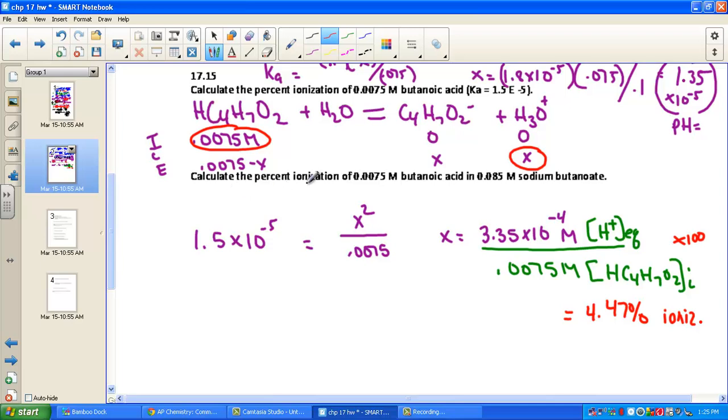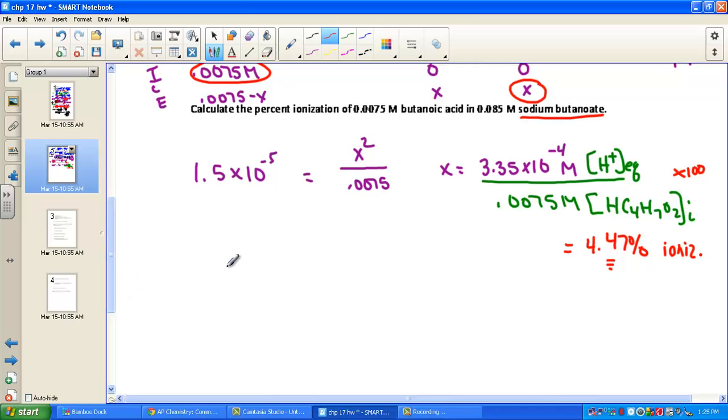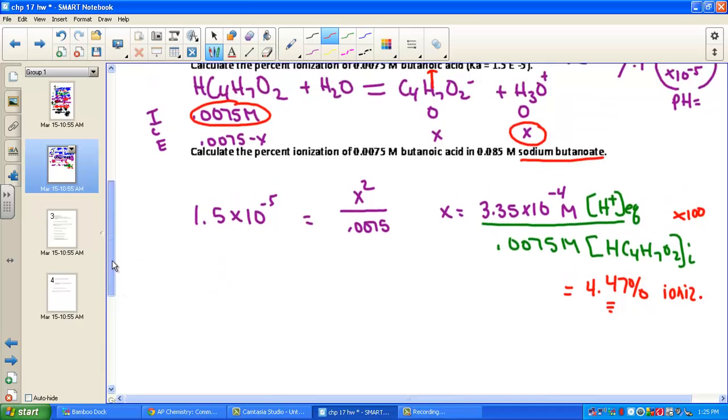And the other part has us consider the following. Let's calculate that percent ionization, same concentration of the acid, but now we have the common ion effect. We're going to put in a salt called sodium butanoate. That butanoate right here, that's the common ion. Now Le Chatelier would suggest if we increase this, that's the stress of the common ion, we should decrease the ionization. So I suspect by the time we're done, we should have decreased the ionization through the concept of the common ion. So we have the same setup.